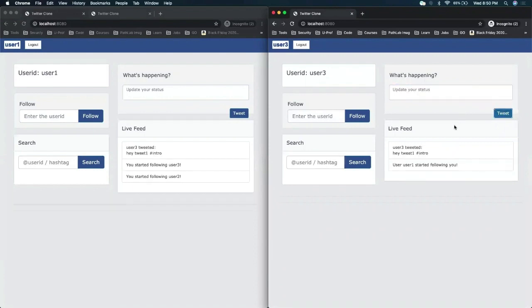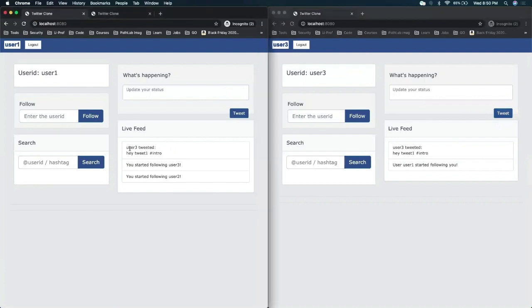User 3 has just posted a tweet, and since user 1 is following user 3, user 1 has got a notification saying user 3 has tweeted something. So this is where the WebSockets come into play. All these notifications and live feeds are sent from the backend through the WebSocket connections created for each of these users. So that's how it's done.